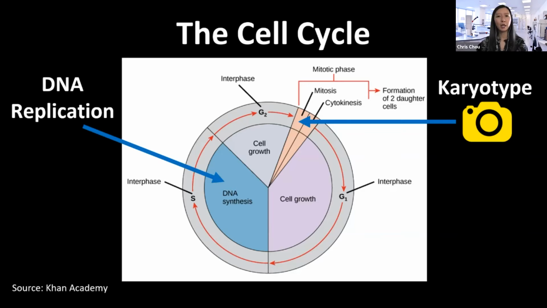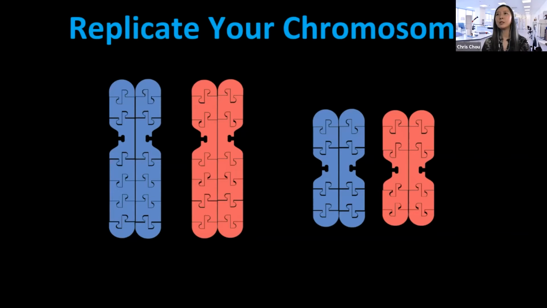So that traditional karyotype that you see is those chromosomes already having been duplicated or replicated, because students don't often realize that when they see that graphic. So that's an important point to make note of for your students, where replication happens and when that picture is taken. Okay, so we're going to do that S phase and replicate your chromosomes.